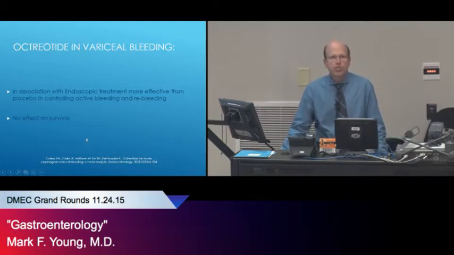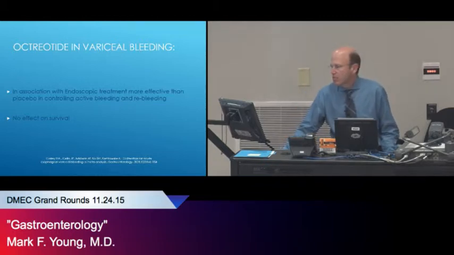If you're working in the emergency room tonight and somebody comes in with a variceal bleed, the first thing you ought to do is bolus them with a 50 microgram bolus of octreotide, followed by, I use 50 mics, as some people use 25 mics per hour. Any cirrhotic patient that comes in with that ought to be started on octreotide. And there's really no ill effect of that. If they have an ulcer instead of a variceal bleed, it can always be stopped.